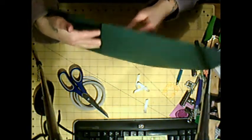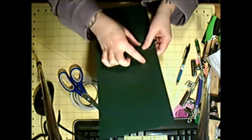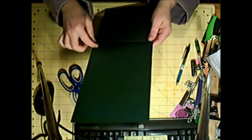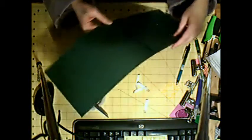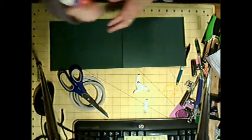Okay? So, that will be dealt with when you do the spine cover on the back here, because that'll close that pocket. If you want, you can do a thin bead of glue across the inside of the bottom there and glue it down. It is totally up to you. I think I might, just to keep it from being too unruly while I'm trying to show you what to do here.